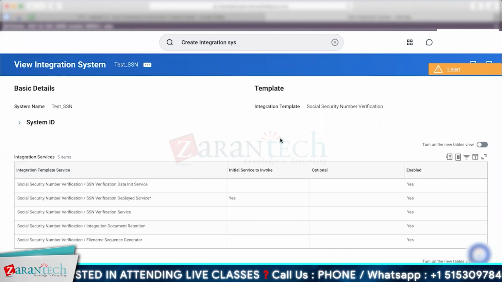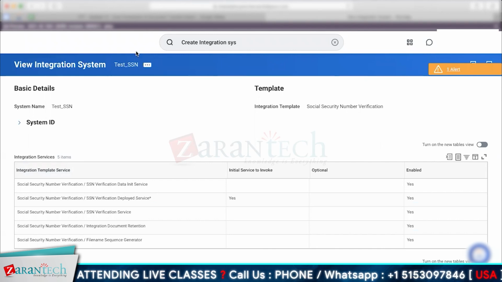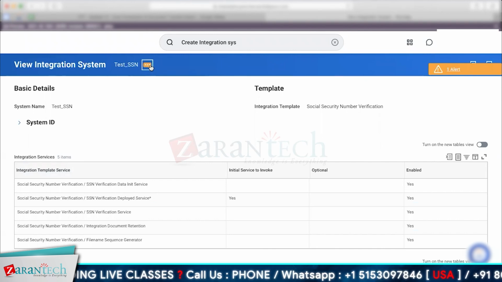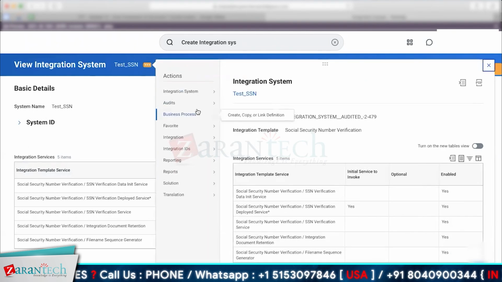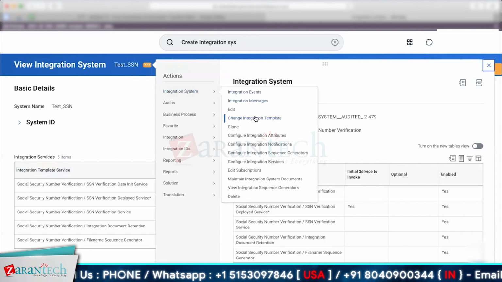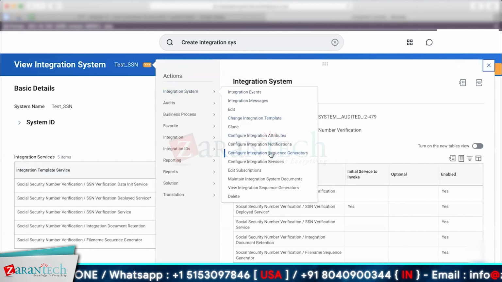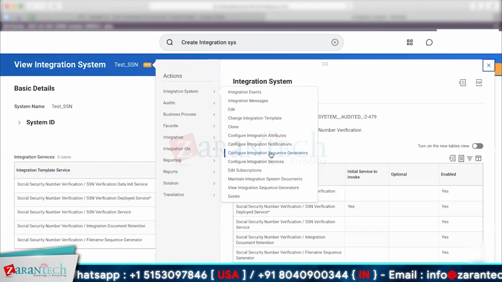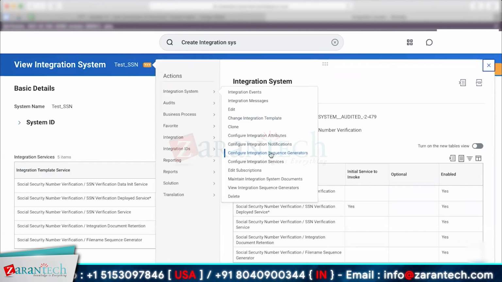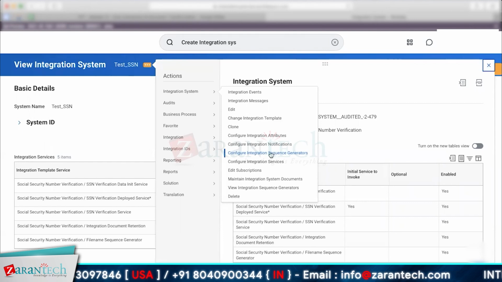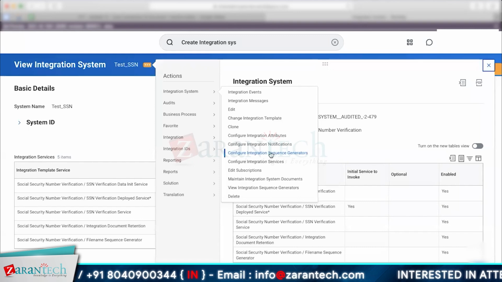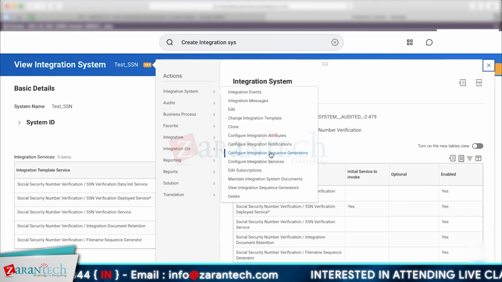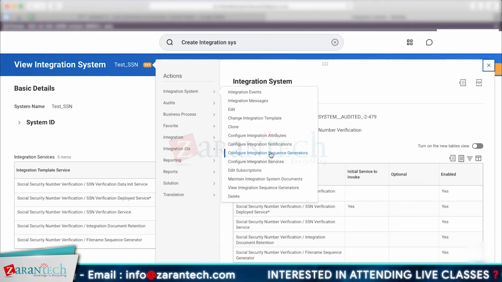Generally, if I want to, for example, also define any sequence generators, what is a sequence generator going to do? A sequence generator is basically going to assign numbers. So if I am running the same integration 10 times in a day, what sequence would I want?